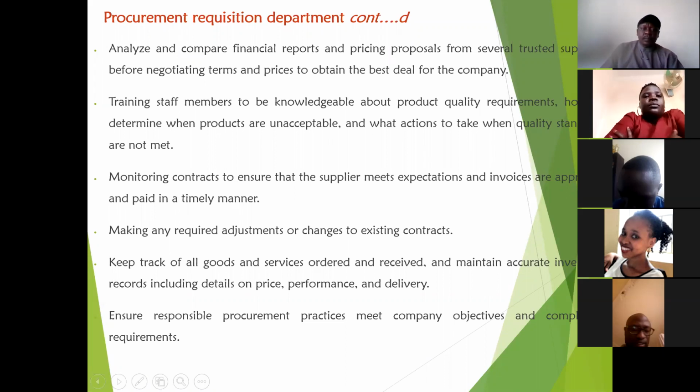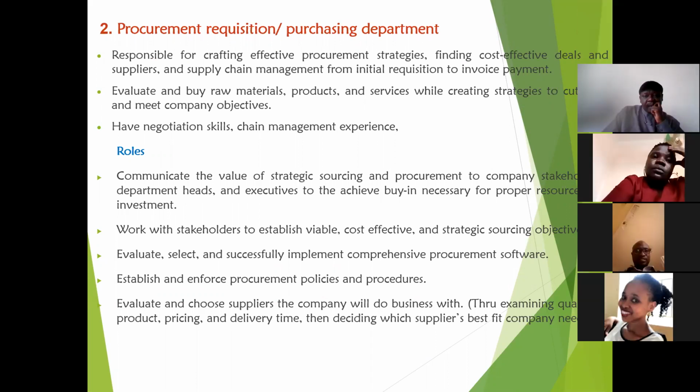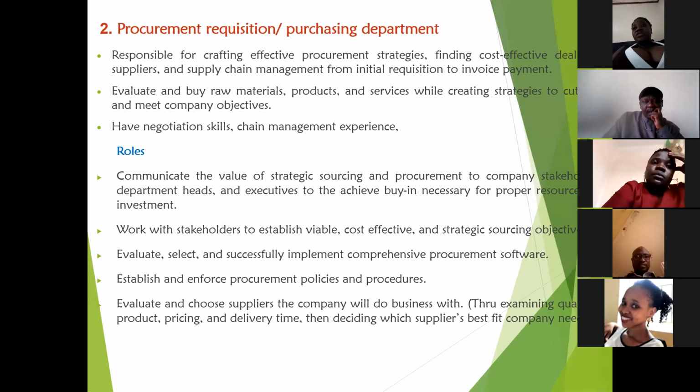Work with stakeholders to establish viable, cost-effective, and strategic sourcing objectives. Evaluate, select, and successfully implement comprehensive procurement software. Establish and enforce procurement policies and procedures. Evaluate and choose suppliers the company will do business with, by examining quality of products, pricing, and delivery time, then deciding which suppliers best fit the company's needs.